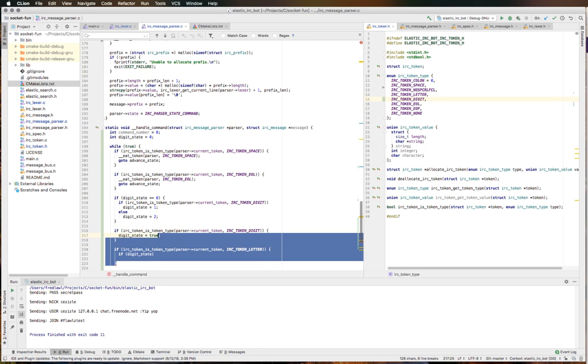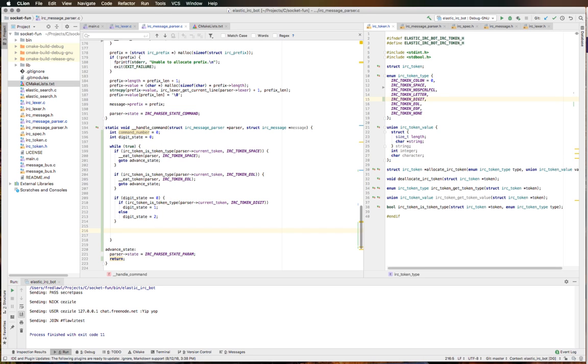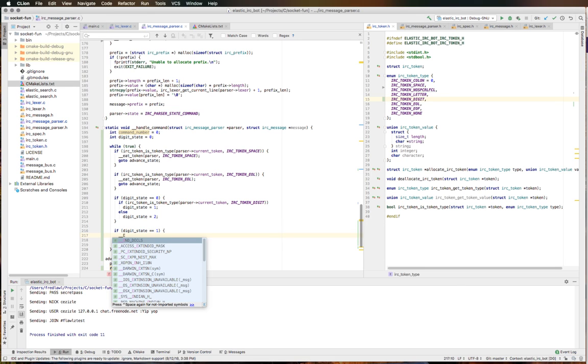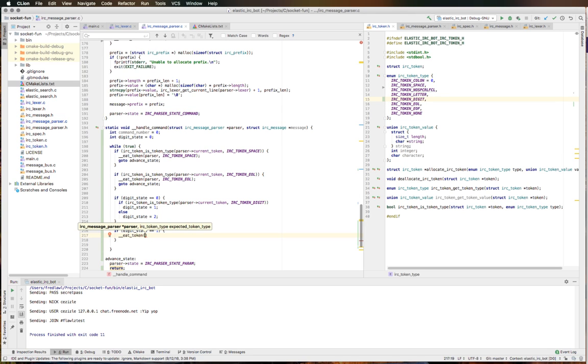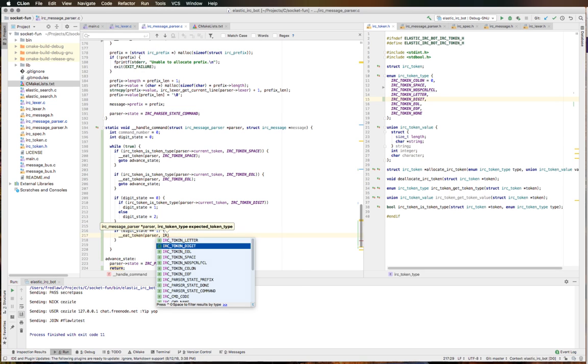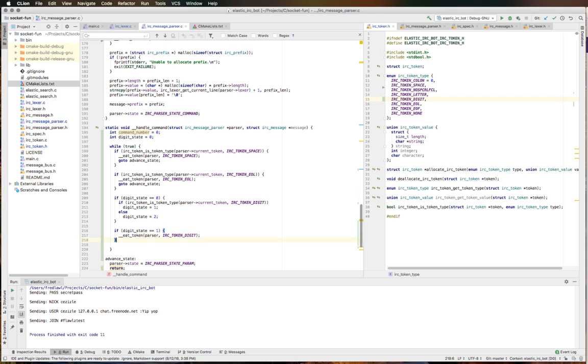And then what we could say is if digit state is equal to 1, then we're going to go ahead and eat token, and then this gets passed in IRC parser, and then IRC token digit, right?